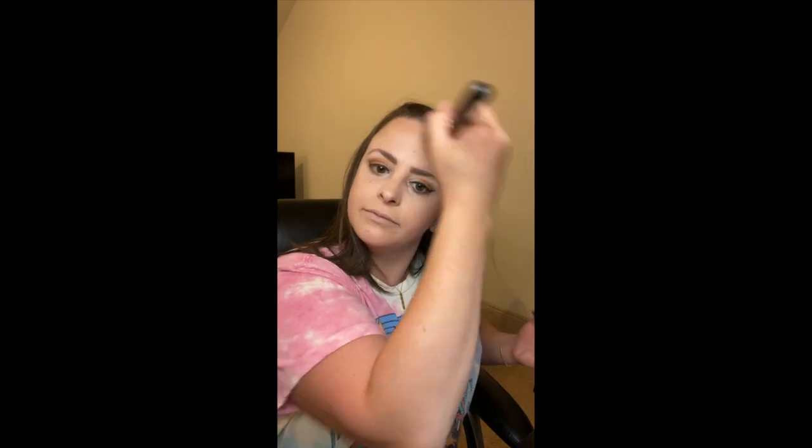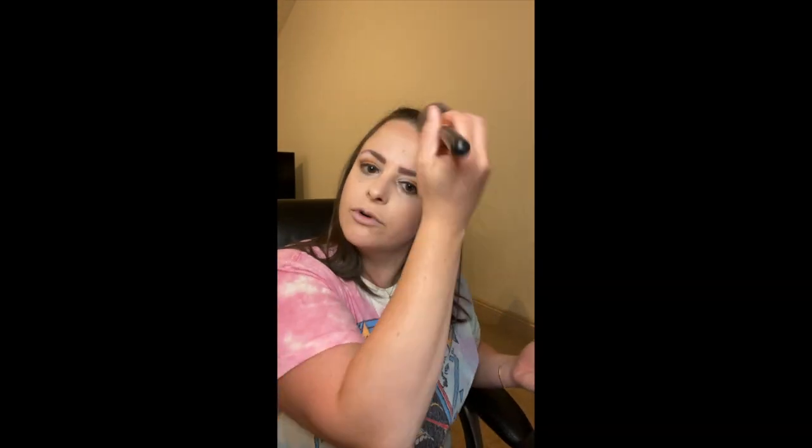I might not use this much bronzer in the winter months, but I might. You just never know. I really get too carried away with makeup year-round. Just the kind of person that would roll into the office with a full smoky eye on a Tuesday morning, just ready to rock. Some people put it down here. I don't. Like a 3 shape, I think is what a lot of people say.